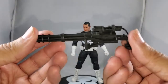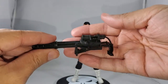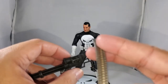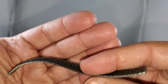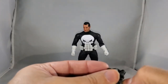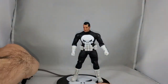Alright, first and foremost, because why not give the man a Gatling gun? Barrel doesn't spin, unfortunately, but overall is done very nicely. There is a port here on the side for the bullets, which gives you a nice sculpted bullet belt that plugs in like so. There we go. Very nice. That's a hell of a gun.